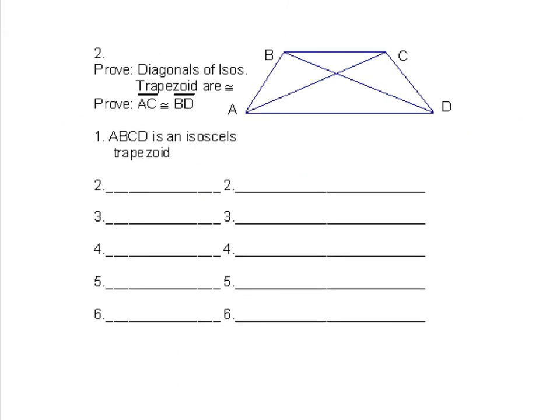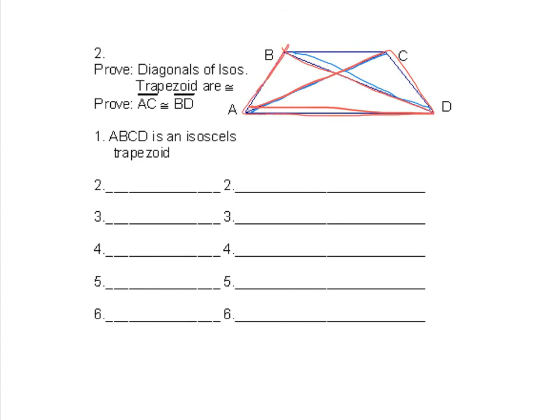Okay, this last one right here, it's a proof. I'll help you out a little bit, but not too much because it's not that bad of a proof. We want to prove that the diagonals of an isosceles trapezoid are congruent. Notice we need to prove that AC is congruent to BD. But we can use our definition of an isosceles trapezoid and some of its properties to do this. I'll give you a couple of hints. I'm going to at some point prove that, I'll do this in red, that this triangle is congruent to this triangle in red.